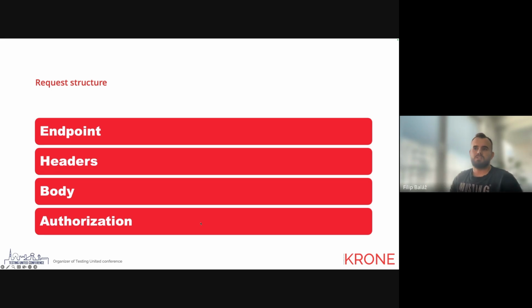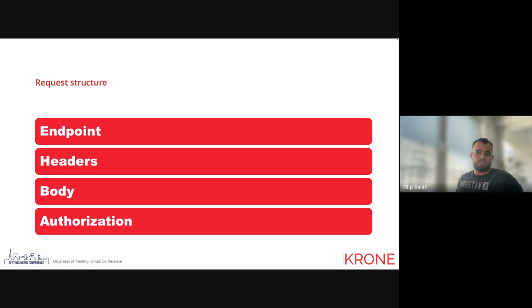Okay. Let's talk about request structure. I will show you in a minute how it looks like in Postman, but a bit of boring theory for the start. The first one in the request structure is endpoint. So the URL of the service on the server where it is running. So for example, we will use Swagger Pet Store, and our URL will be swaggerpetstore.com/petstore. Okay, so it's basically the address of the server where the request will be sent.